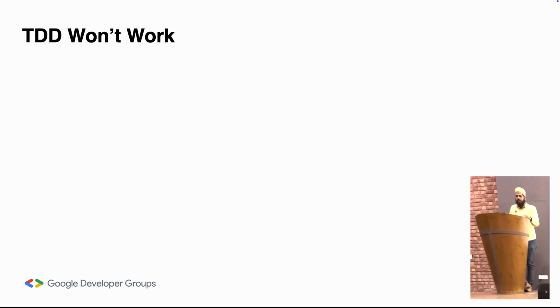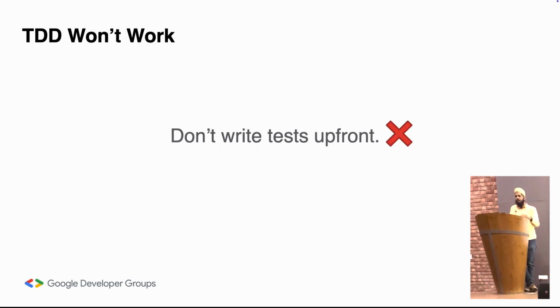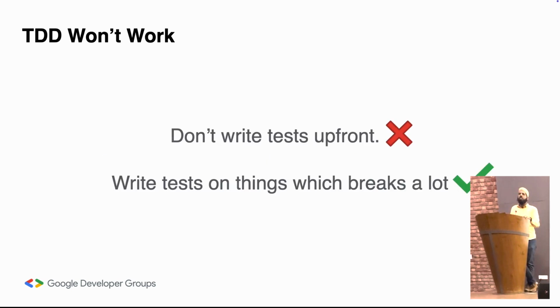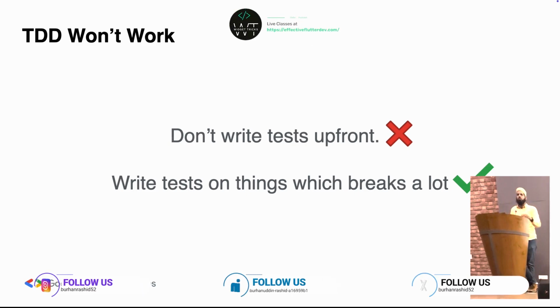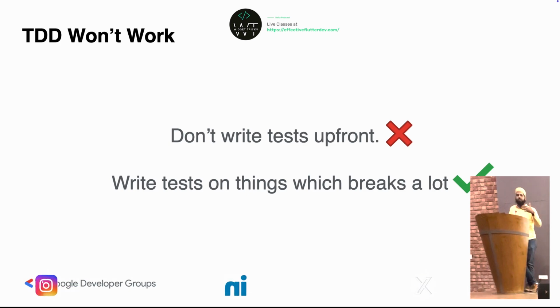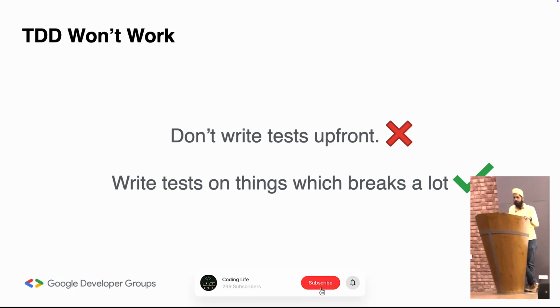So my approach would be: don't write tests upfront, write tests on things which break a lot. So if you see one piece of code which is breaking a lot, write a test for it. For example, if you are working on a fintech product, then you might need to show a lot of currencies with the dollar value, then you have to show commas and million, billion or something like that. So these things are really important for a business use case, and it also breaks a lot if you make any tiny change in the string. So write a test for all those scenarios, and when it breaks a lot, just write it. Similarly, you need to find other use cases based on your context.